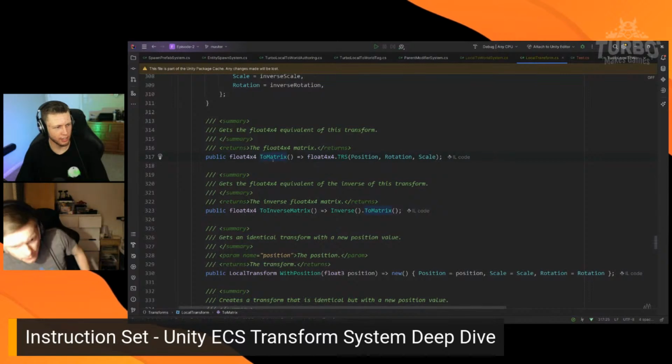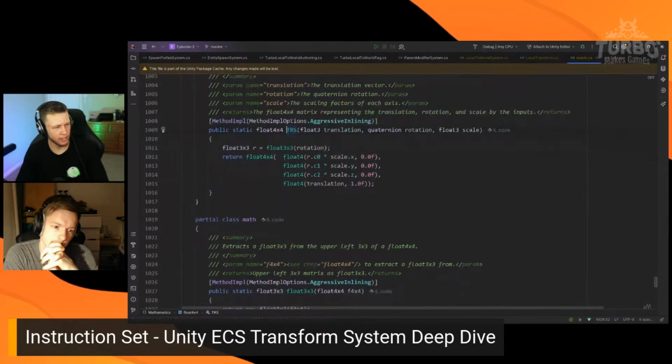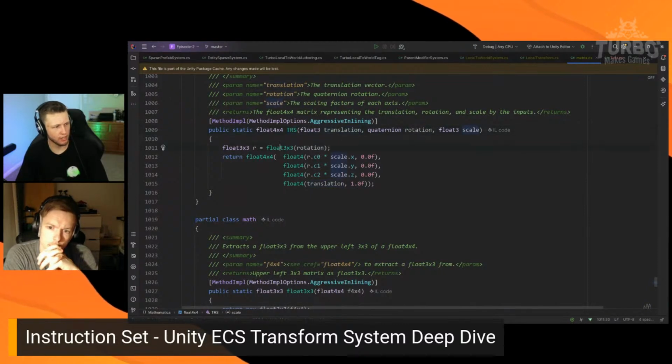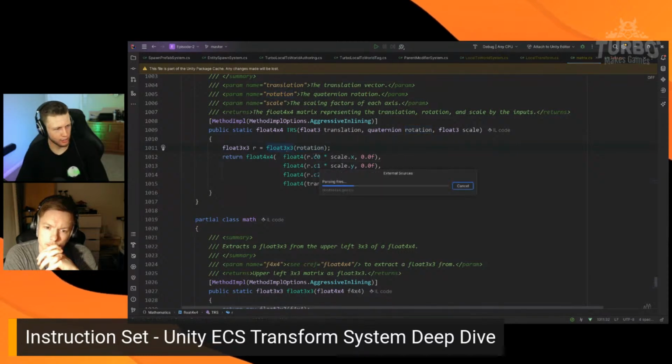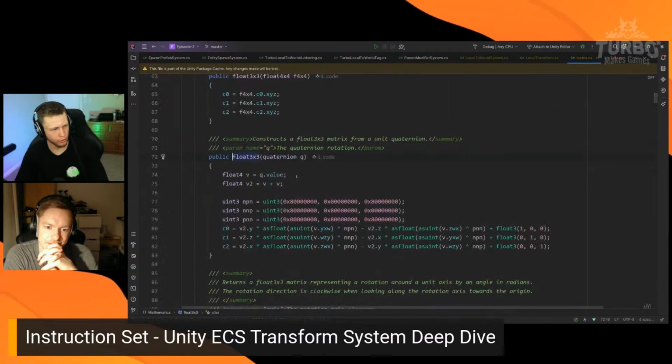And diving into this, you'll see what it's doing here is we take in the translation, rotation, and scale. We first make a float 3x3 matrix with the rotation. And this looks to be the most intensive part when I was going through this source code.